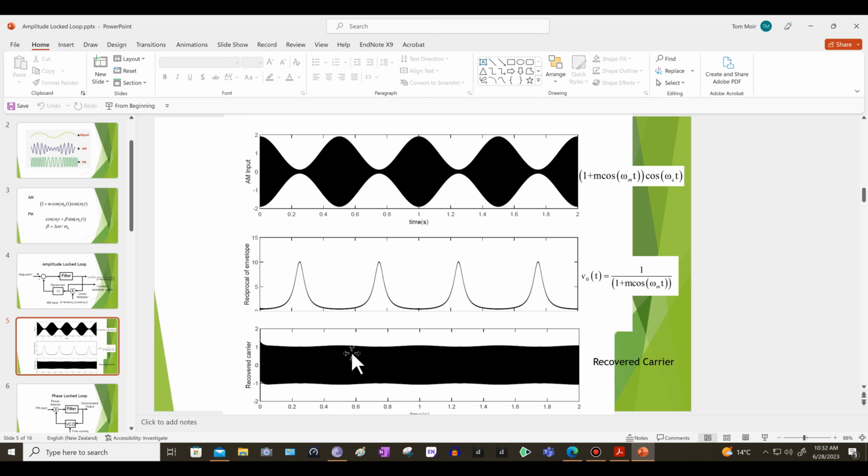If you go down in frequency, it's like an op-amp, then yes, you get more gain. So just like any control system, at the lower frequencies you get higher gain, and as you go up you eventually lose bandwidth. So it's a little bit of a tutorial explaining it all. I haven't really got time in this talk to explain it all, but that's what it does. Imagine it recovers a carrier without using what was generally called a hard limiter, which I'll talk about in a minute, and it gives you this signal which is the reciprocal of the amplitude modulation.